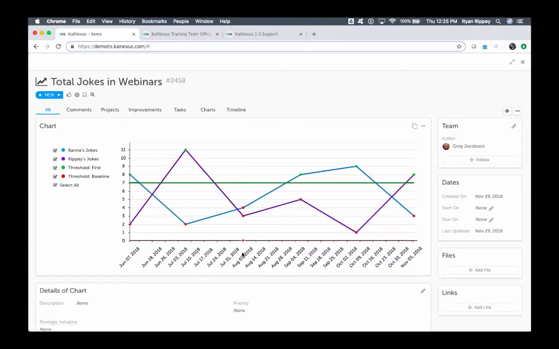So before we move into those other charts, again, just a recap on the shared series here. This is going to allow you to streamline data collection and processing by referencing the same data series in multiple charts. And so ultimately increasing visibility and simplifying collaboration while maintaining that data integrity, right? Yeah, I mean, we did jokes, but you can do IV start times in a hospital, or the amount of widgets manufactured, or whatever applies to your business the most. Exactly.